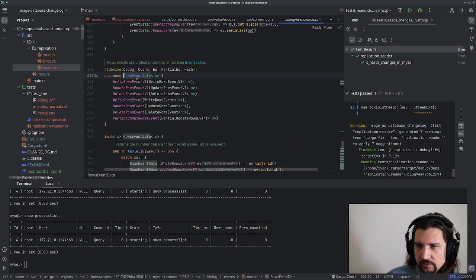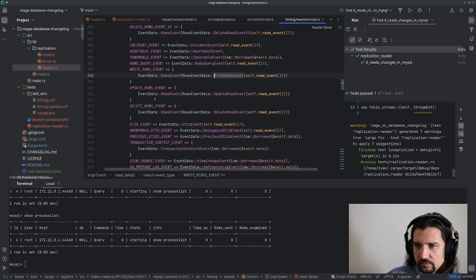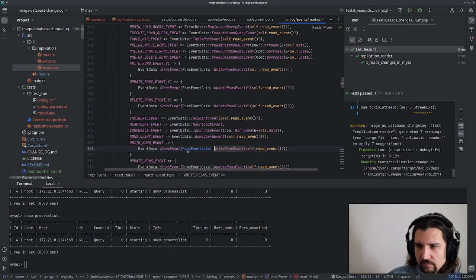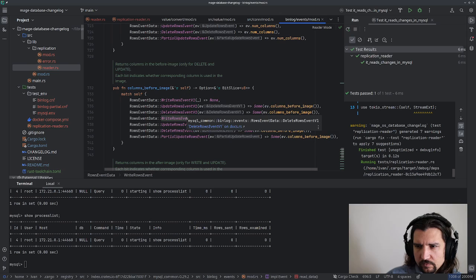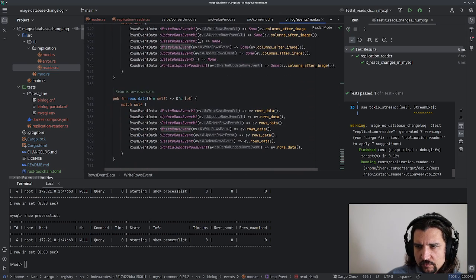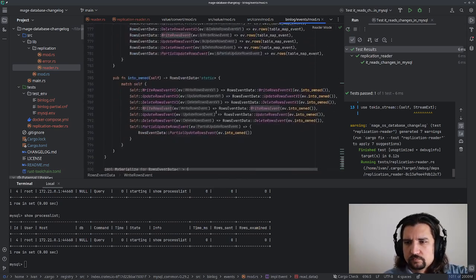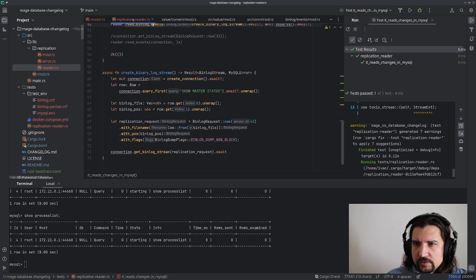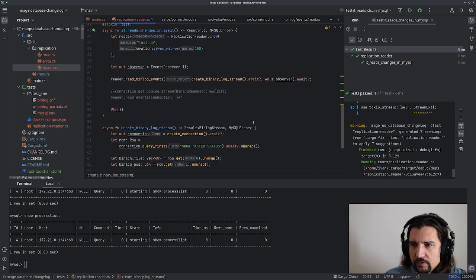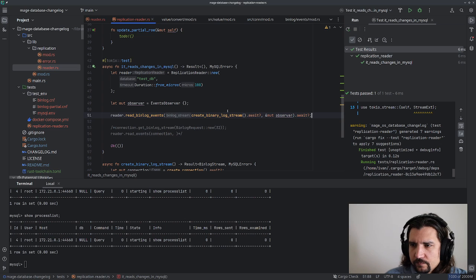So rows event data, it has a bunch of data like write event. And here, yeah. So if I want to receive rows, because the rows are like this, I need to access a table map event, and the table map event is always sent before other binary log events in a stream.